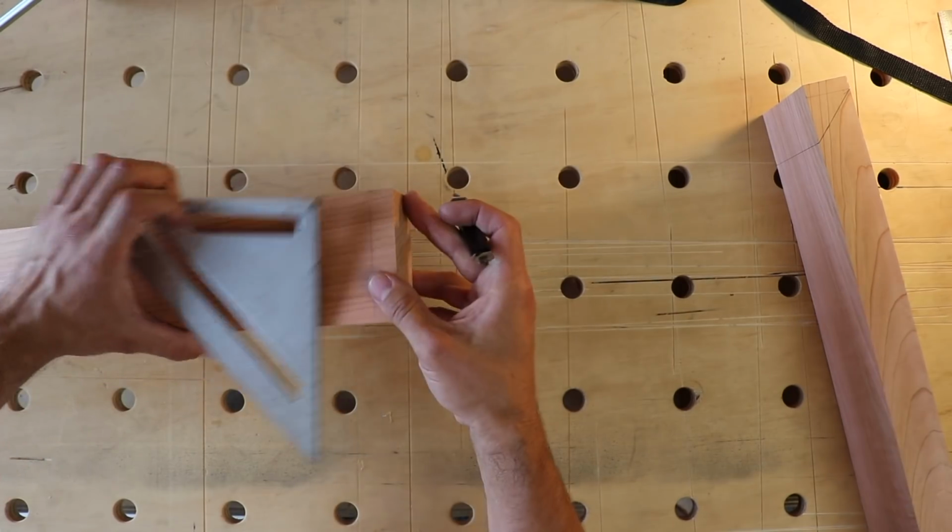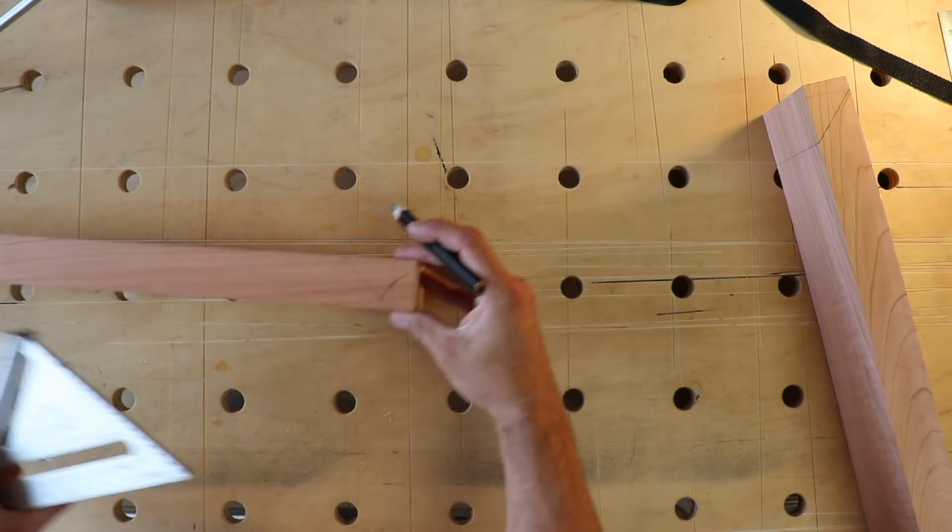I feel like marking it out is the key. There's as many grid lines as possible.